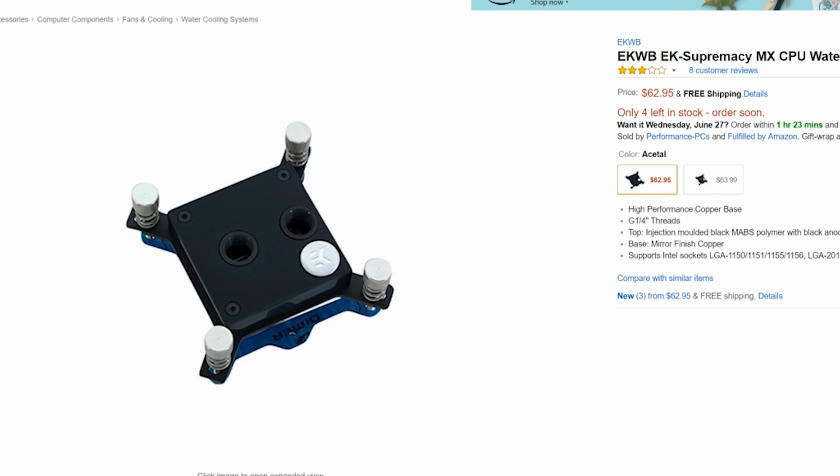So here we have the water block, which is exactly the same water block that I used for 1.0. It's the EK Supremacy Evo in black. It's acetal construction and all that. I'm actually going to use the exact same block if I can. There's no reason why I can't just use the same block. I probably don't even need to ask them for a new one, because it is still in working condition.